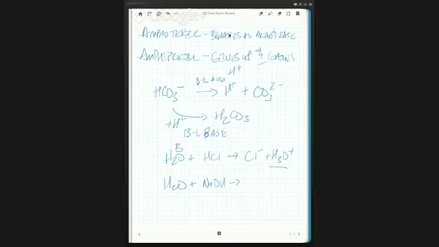Actually, you know what I'd rather do? My favorite example in this case, I don't know why I didn't think of it right away, is NH3. And you come up with NH4 plus OH minus. And now it acted as an acid because it was a proton donor, giving the H right here, okay? So again, behaves as an acid and as a base. And that's how you know if it's amphoteric. If you can make it be an acid and you can make it be a base, then it's amphoteric.